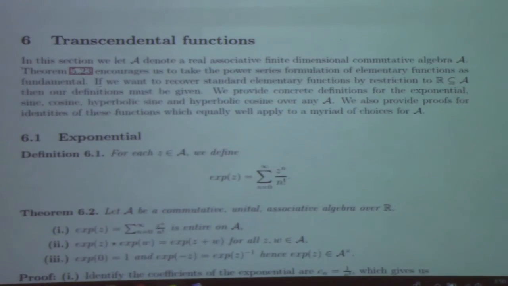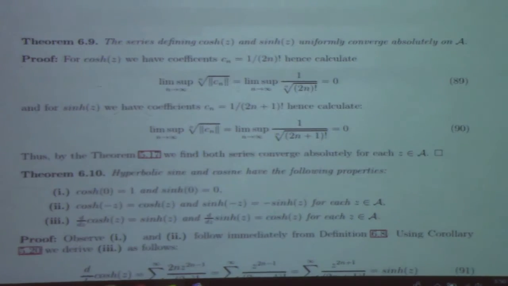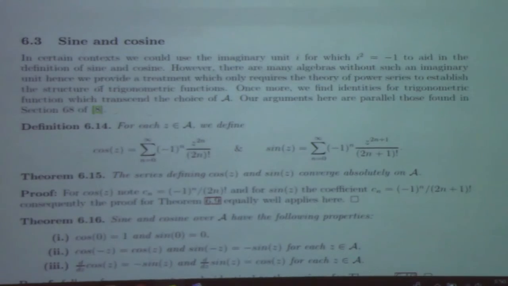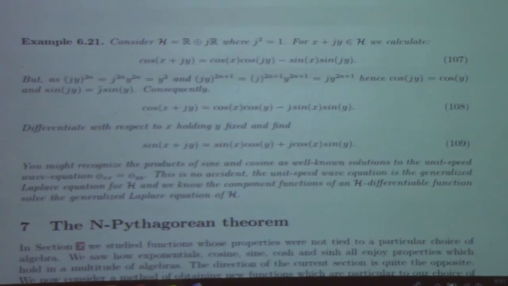And then the last sections in this book are basically devoted to defining exponential, sine, cosh, and showing that all of their requisite standard properties can be proved from power series arguments, which we know now exist over arbitrary algebras. And so all those little identities you guys have proved on the basis of conjecture, just mad conjecture, like you've done it some, Jess, right? Like trying to work out the formula for the exponential or something. All that stuff is legit because of this paper.